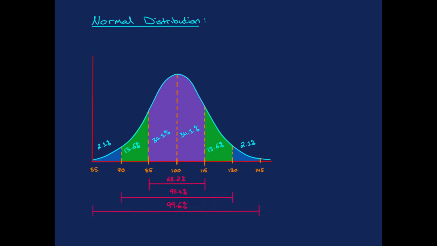So now let's connect these ideas of area and proportionality. Imagine that this distribution represents the scores from a test. What this means is that 68.2% of people had a score that was within one standard deviation of the mean. Phrased differently, they had a z-score that was between -1 and +1. But because, as we said earlier, the area under the whole curve is 1, this means that the area under the curve between z equals -1 and z equals +1 is 0.682, or 68.2% of the total area.